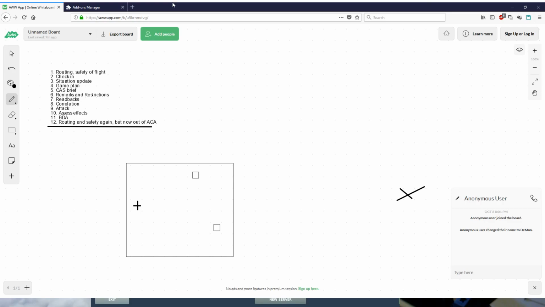Because we have all the documents done, all the doctrine and procedure is done, we have acquired the target, then we can go for strafe. And then there's a point 10, which means assess effects. So JTAC is looking at the target, he sees, all right, I see that he killed 3 of those BMPs. Can I ask one question?